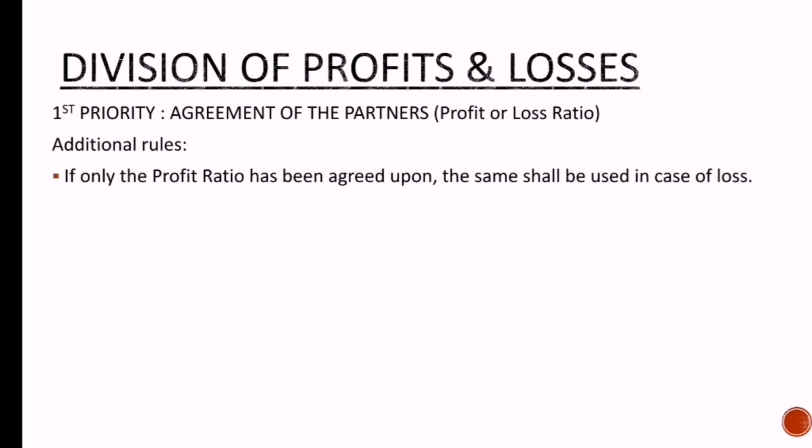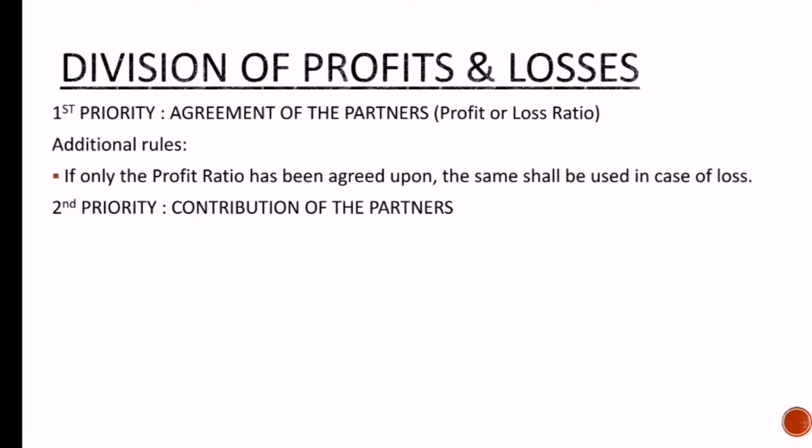But in case na walang agreement of the partners as to the profit or loss ratio, the second priority is the contribution of the partners. And the contribution of the partners is kung ano yung dinala nila into the partnership. It could be money, property, or services. Di ba? It is in the definition of the partnership. So, ang question dito, kung contribution of the partners ang magiging basis nyo since wala kayong napag-agreehan, paano nyo babaluhan yung services na binigay ni industrial partner? So yun yung tanong, paano natin babaluhan yung services na na-contribute ni industrial partner throughout the partnership?